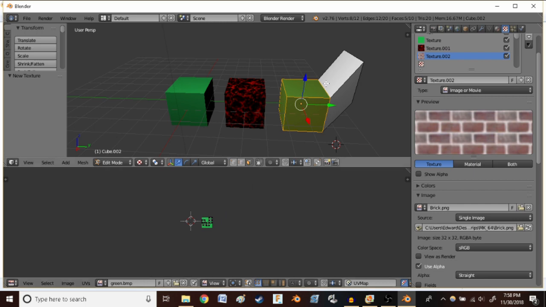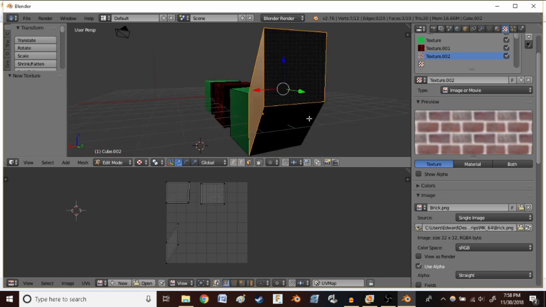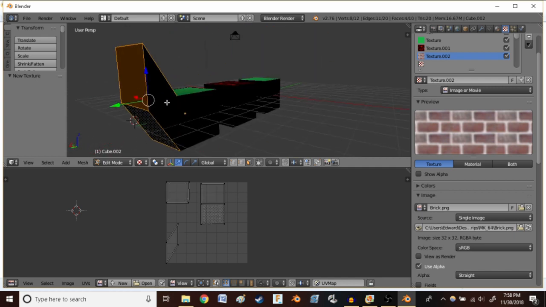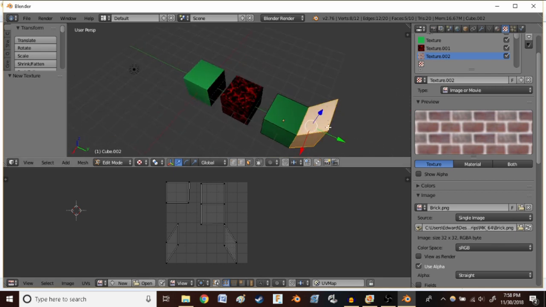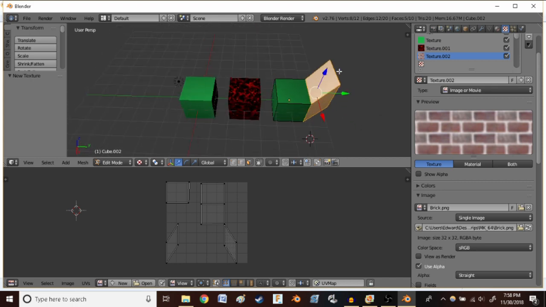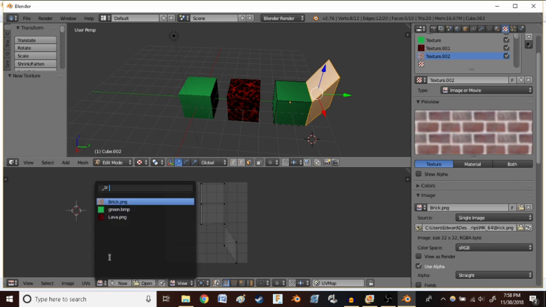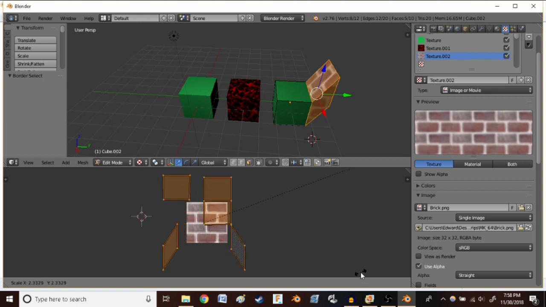So then I can select separately these faces over here. And if you remember, I unwrapped the entire object at once. So that's why these are appearing down here, even though I haven't just now unwrapped it. These faces have already been unwrapped. So if I just change this one to be brick, except it looks ugly, so let me block select and make those bigger compared to the reference image, the texture.